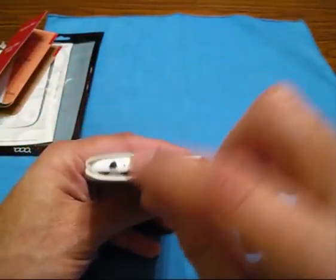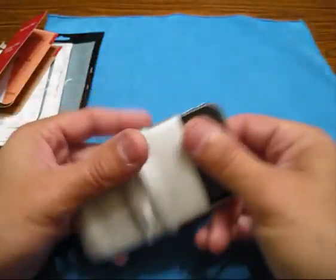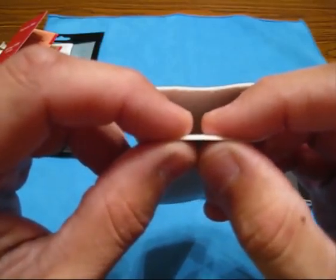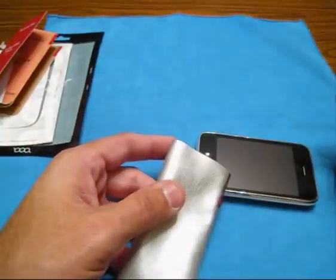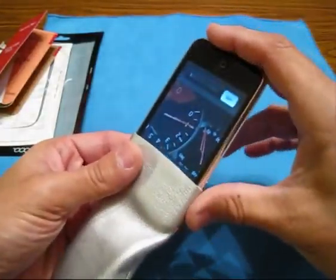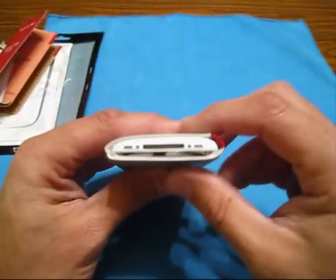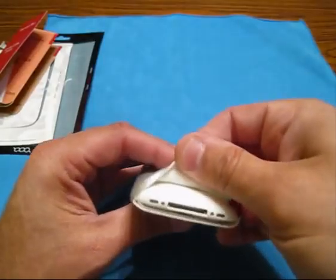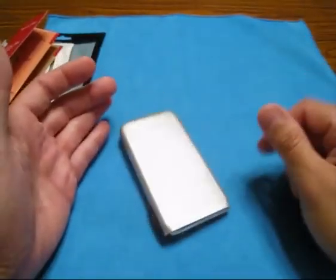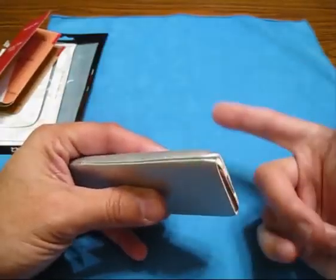There it is with the speakers down - you can plug your headset in, take this, throw it in your back pocket. It's just a pouch, it's a sleeve, that's all it is. There isn't really any protection here at all as far as shock protection - it's really, really thin. It says right on the packaging: the world's thinnest case for the iPhone 3G. The felt does act like a tiny bit of padding, but barely nothing - no protection at all. But you could totally take this phone and it's not going to get scratched up. You don't have it just stuck in your pocket where your keys or coins are going to get to it.